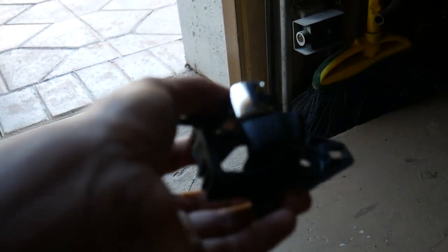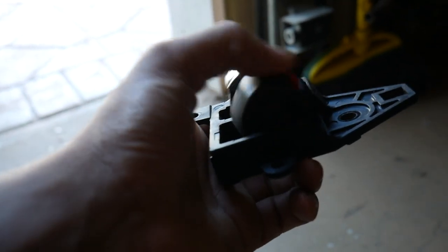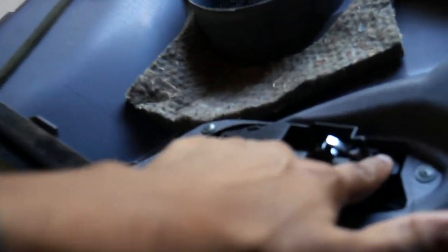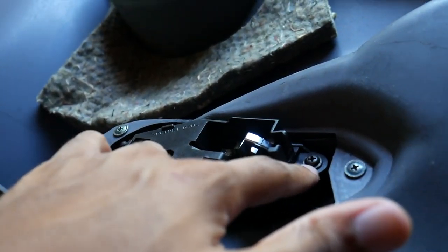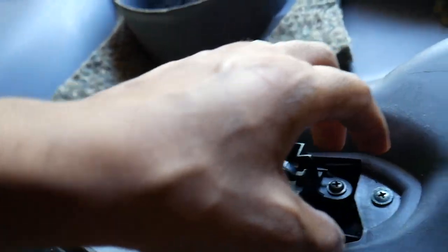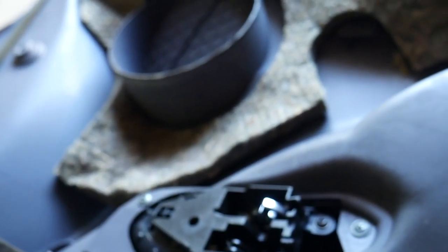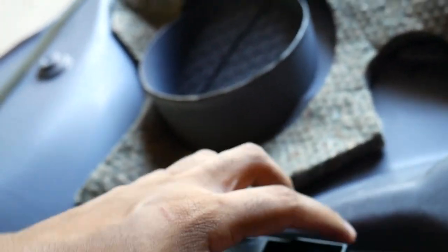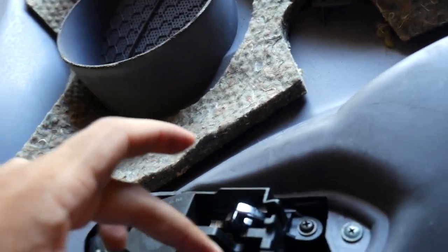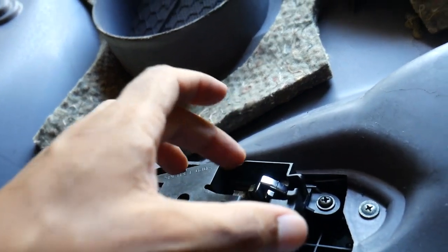Got the old one out — it's broken, and this part wasn't even hooked up. Put the new one in already. There's just this one bolt you've got to take out, then kind of move it off the little holder and it comes right out. In reverse, you take the new one, put it in, slide it into place, bolt it, and all you have to do is worry about putting the wires in the right spots for locking and opening the door.